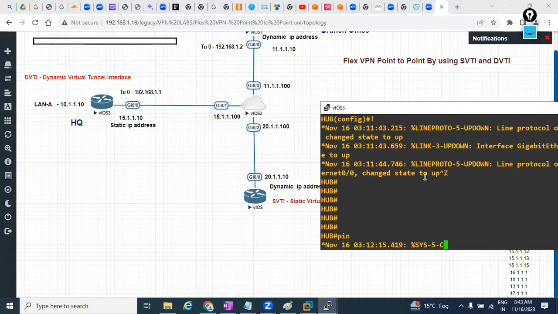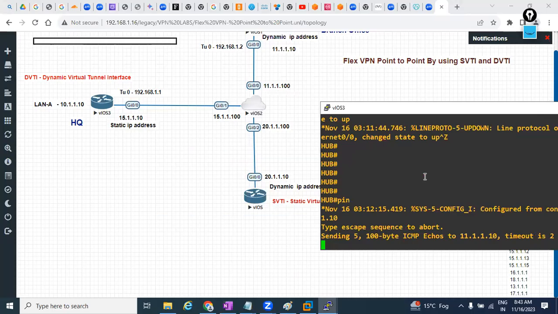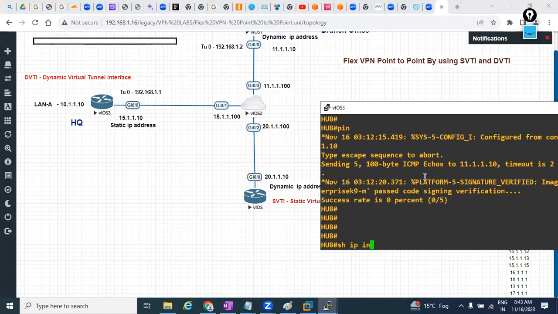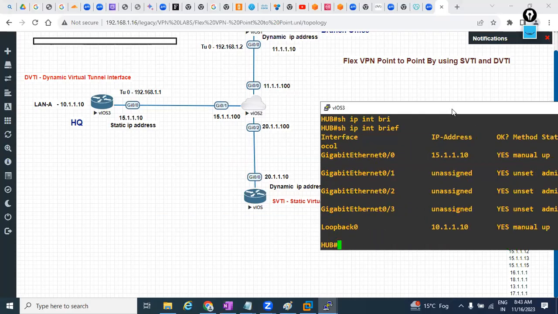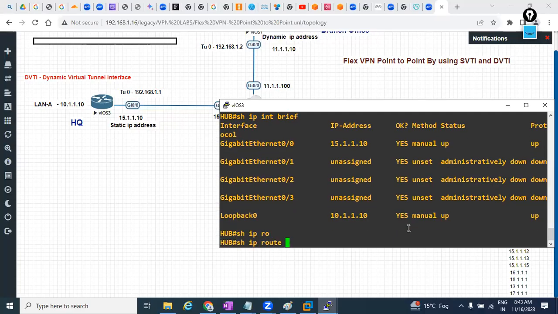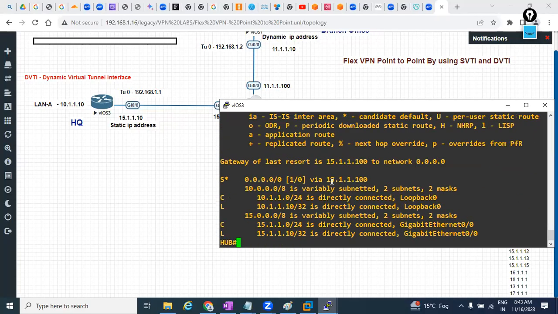And try to ping with your 11.1.1.10. No. So IP route 15.100.